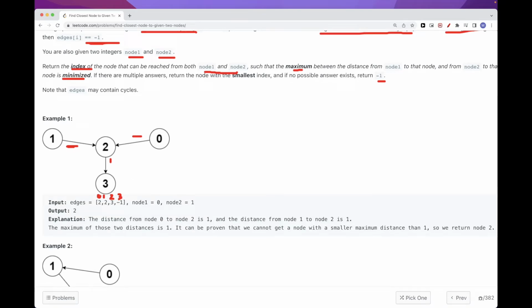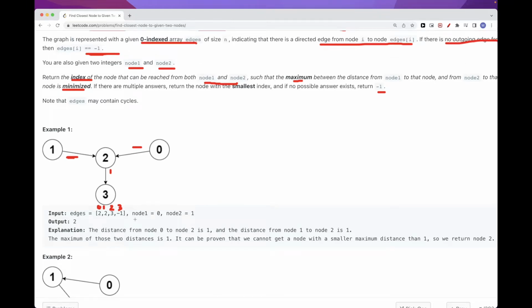Now, what's the index of the node reachable from both 0 and 1, where the max distance from both of these nodes to this node i is minimized? Well, that node is actually 2, because from node 2 to 2 the distance is 0, and from node 0 to 2 the distance is 1.